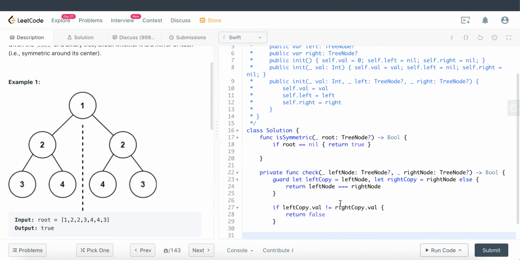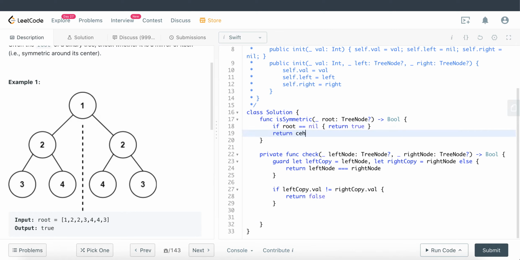But here's the twist, right? Let me just remember to call this function in the main code. So for the first one, I'm just going to pass in the root because we want to check the first one. So just pass root and root. But over here, we're going to do the recursion.